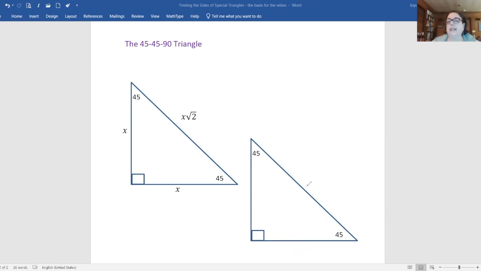Okay, now let's make it a little bit interesting. Let's say that the hypotenuse was 18. Well, that's a little problematic because it's supposed to be something times the square root of 2. Well, it is something times the square root of 2, but what is the something? So we use our algebra like we did before. x times the square root of 2, in this weird situation, is 18. We want to solve for x, and the square root of 2 is a number, so we can just divide by that number.